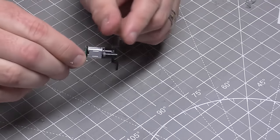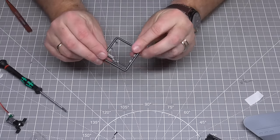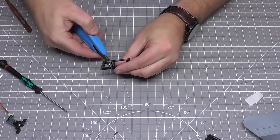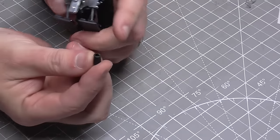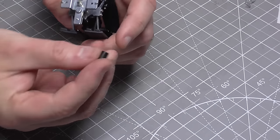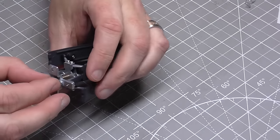You do want to make sure that doesn't wobble on there. That needs to be on there tight. Now on this frame in stage one, you can see we've got one part left, which is a bush, which I just need to cut off. Now this bush has a D-shaped hole one side and across the other side. I want to take the D-shaped hole and put it in this section just like that.